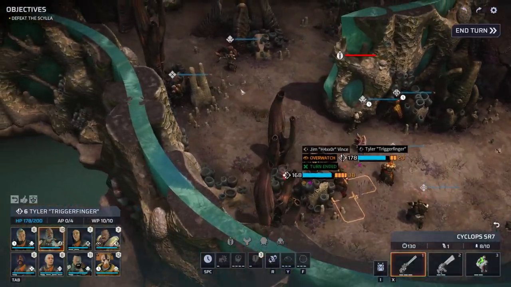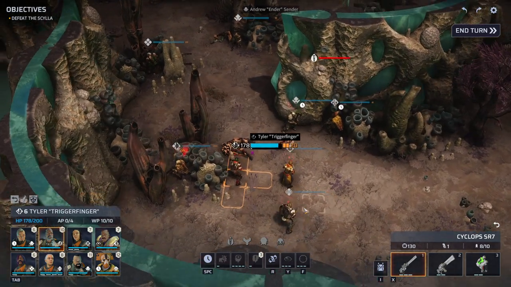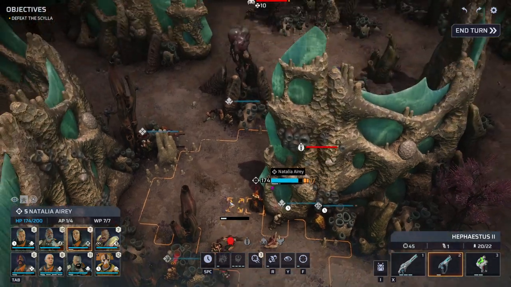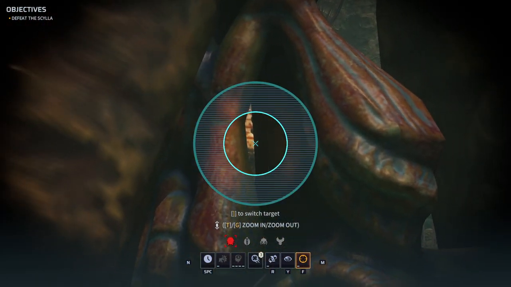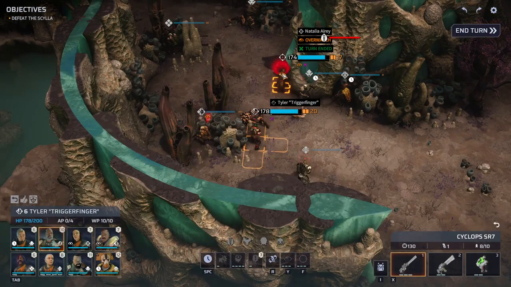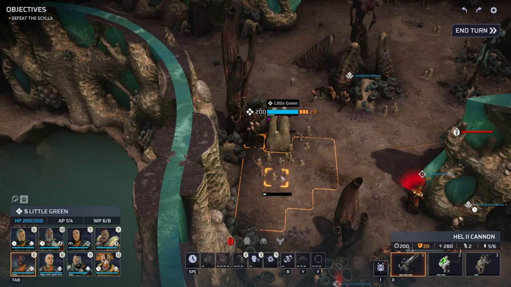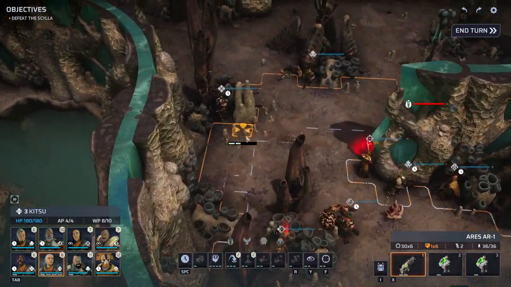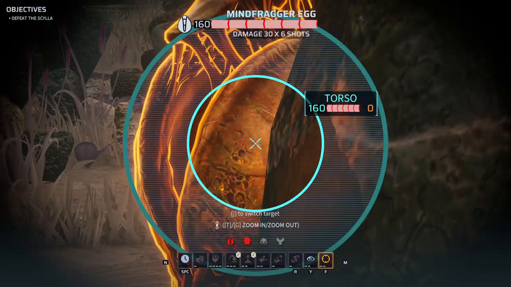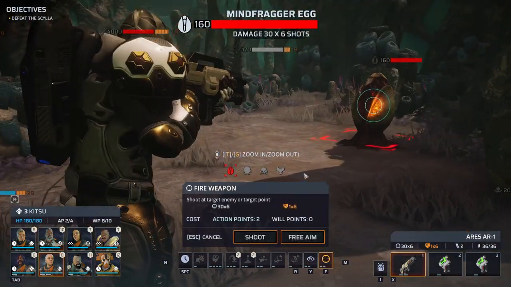Overwatch all the way to here. 5x5. We're nicely moving into cover. Repositioning. All I need is a clear shot. Yeah, you won't get that, unfortunately. Providing overwatch. Okay, we're moving closer. Not quite there yet, but closer. Let's roll. And Kitsu, who's going to be our healer. Move up a little bit more.